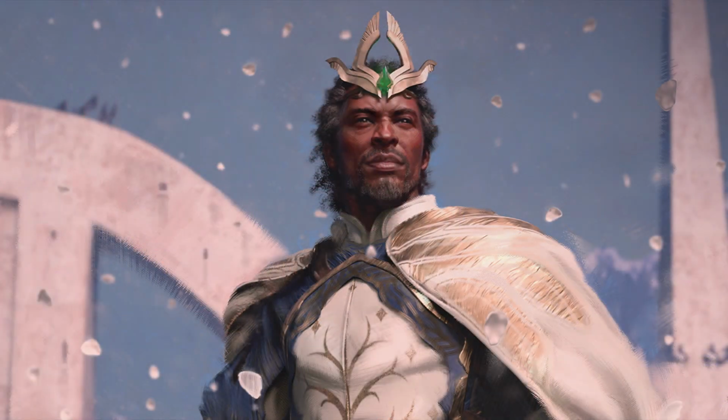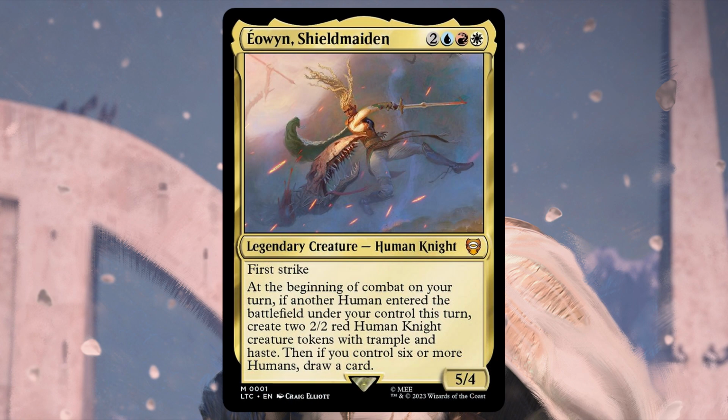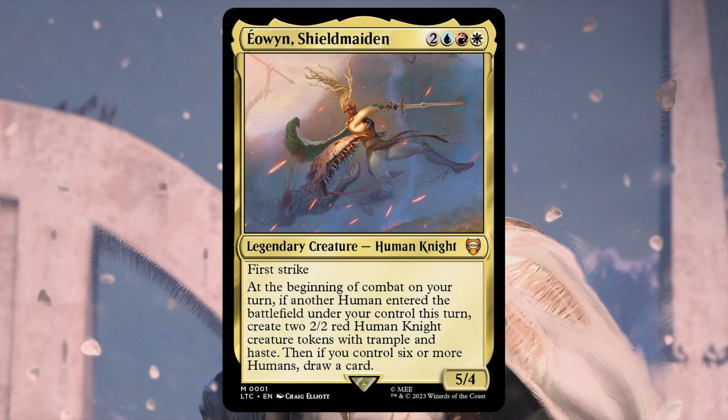The Riders of Rohan is a blue-red-white deck that focuses on humans and the interactions that work well with them, and is led by Éowyn Shieldmaiden as the front-facing card, and has a secondary commander of Aragorn, King of Gondor. So let's take a look at Éowyn to start. It is a 5/4 human knight with first strike that at the beginning of combat on your turn, if another human entered the battlefield this turn, you create 2 red human knight creature tokens with trample and haste. Then, if you control 6 or more humans, draw a card.